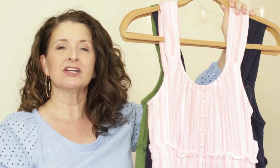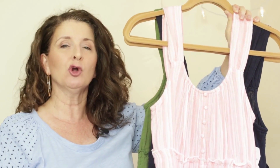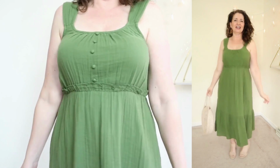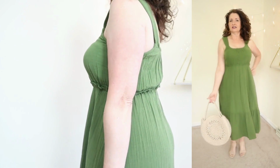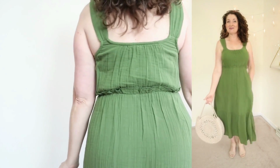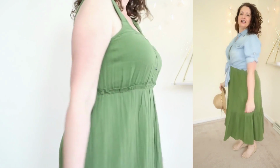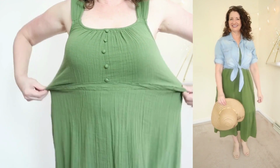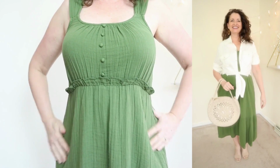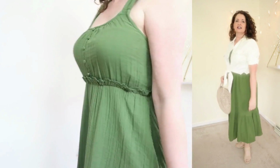I picked up this next dress in 3 different colors because I could not decide, and my local Walmart always sells out of my size pretty much immediately. They're calling this one the Time Tru sleeveless double cloth midi dress for $19.98. This one is surprisingly well made for being under $20. It comes in sizes extra small through 3XL, and it is available in 4 colors and patterns, 2 stripes and 2 solids. I have 3 of the 4 to show you in the try-ons that you're no doubt watching off to the side.